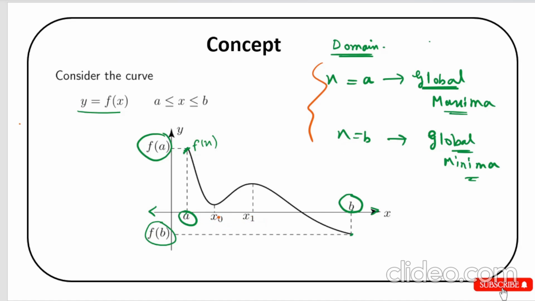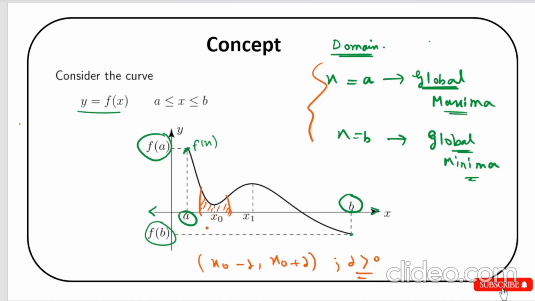If you say x equals x0, then the function has a dip at this point. Here you see that the slope is decreasing. Here the slope is zero, and then it increases again. So corresponding to this point, you see a dip in the function. Now, if you consider a small interval around this point, a delta neighborhood, x0 minus delta to x0 plus delta, where delta is a very small quantity greater than 0, then what do you think?